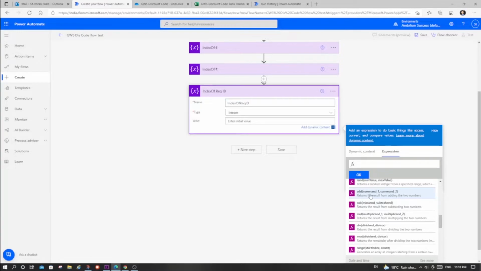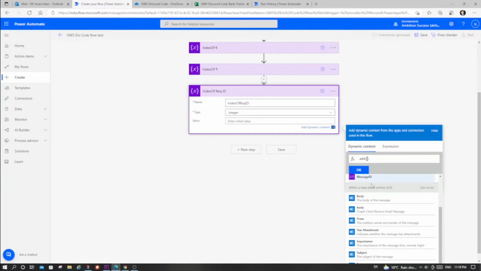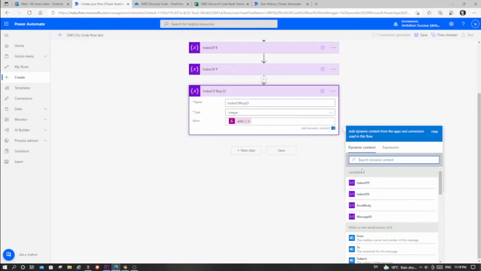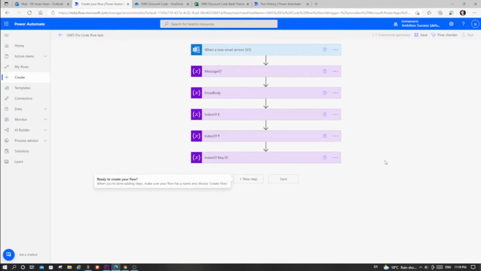In the first expression or parameter I will give the index of rupee, and in the second parameter I will write 1. So it will provide me the index of the same. By this way I will find the index of that.